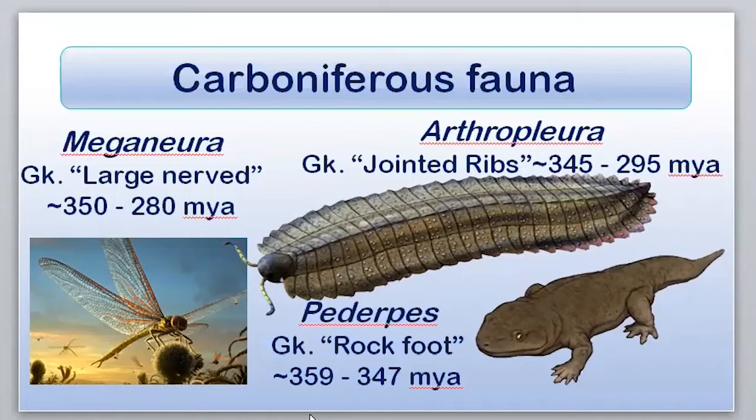So this mainly affects the insects or the arthropods, because they extract their oxygen in a different way from how we do, or the vertebrates do. They directly get oxygen from the air, not by inhaling or exhaling. They have some pores in their body. So a high oxygen level means they can grow larger. The Arthropleura is related to, or a relative of, the modern millipedes. So these creatures grew very big, like 12 meters.